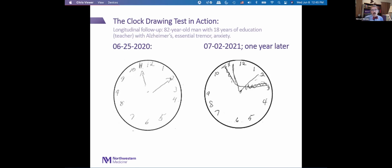On the right is the clock, July of 21. So the way I approach this qualitatively is going to be different than how we approach it quantitatively. So look at those 2 clocks. We go to the next slide.